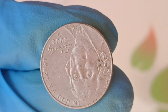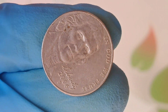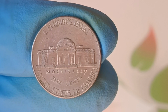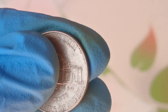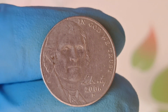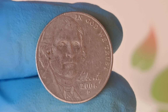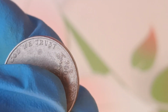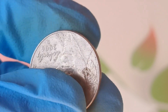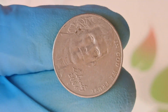Additionally, some coins from this era have been found to have die cracks. A die crack happens when a small crack forms on the minting die during production, which then gets transferred to the coin. While a die crack might sound minor, some collectors are particularly fond of these errors, as they give the coin a unique, one-of-a-kind look. Depending on the size and location of the crack, a die crack could make a coin more valuable than one in pristine condition. These coins might not always reach the $77 million mark, but they can still fetch a pretty penny, depending on their condition and rarity.